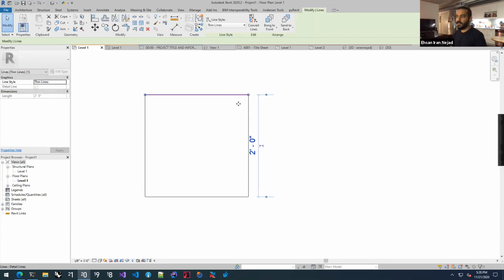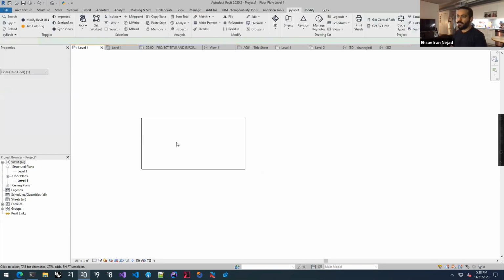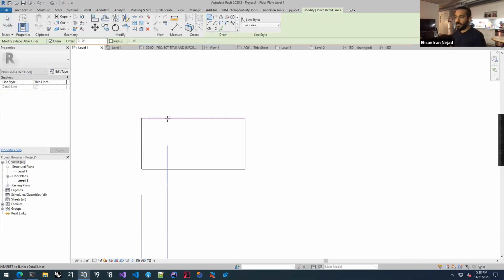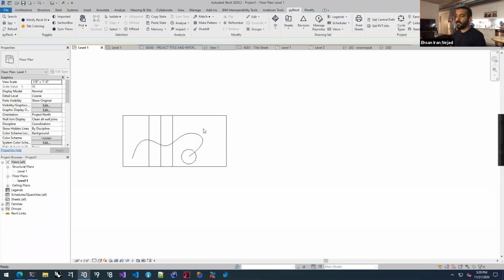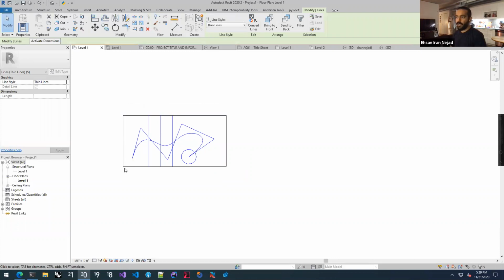It doesn't have to be a square, so let's change it to a rectangle, for example. And I'm going to draw a couple of lines in here; this is going to be my base pattern. A couple of lines in here, and you don't have to draw lines only. You can actually use curves as well. So maybe I want to throw a curve in here too, or whatever. And then I'm going to select all the lines that belong to my pattern. You don't have to select the bounding box. You don't even have to draw it. I generally draw this to be able to grab the opposite corners.